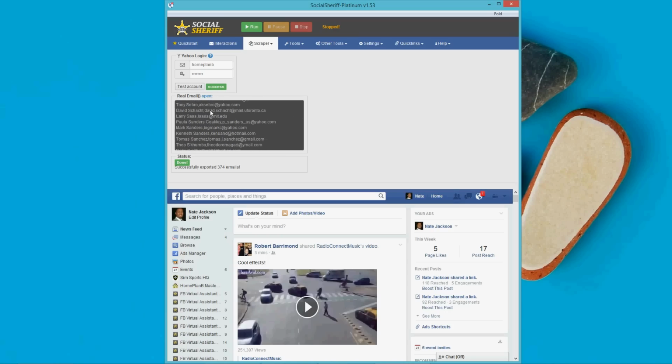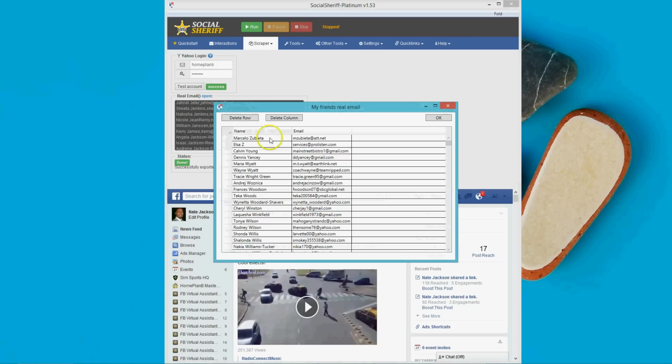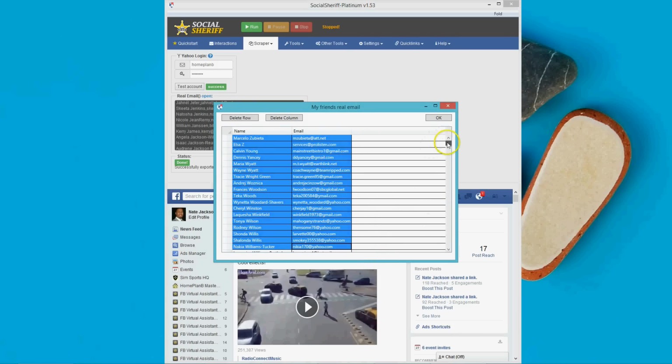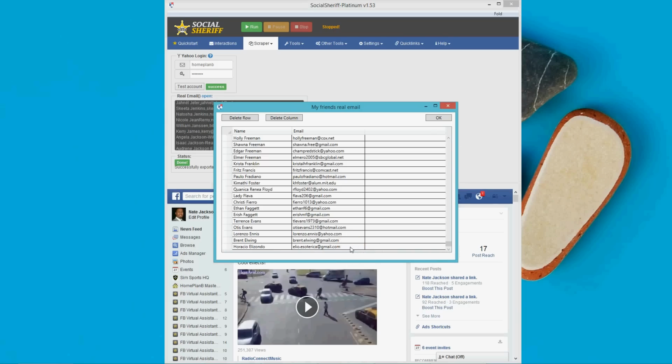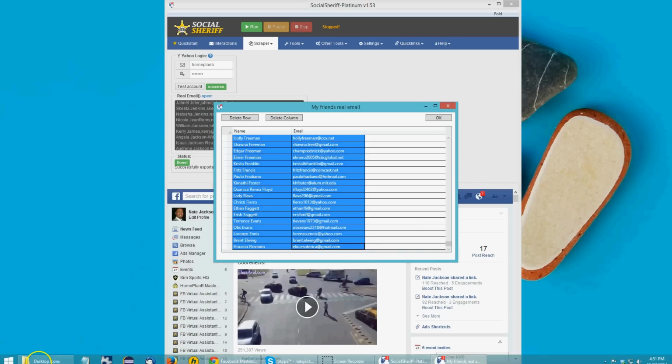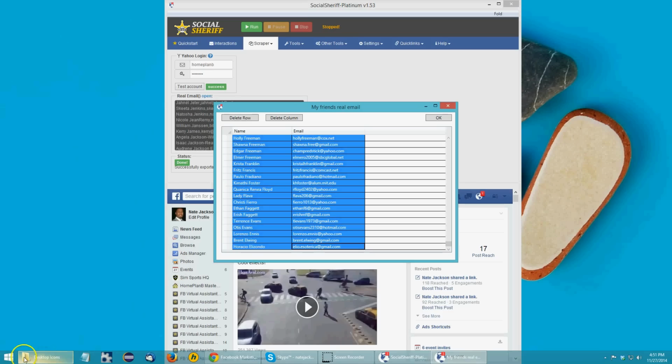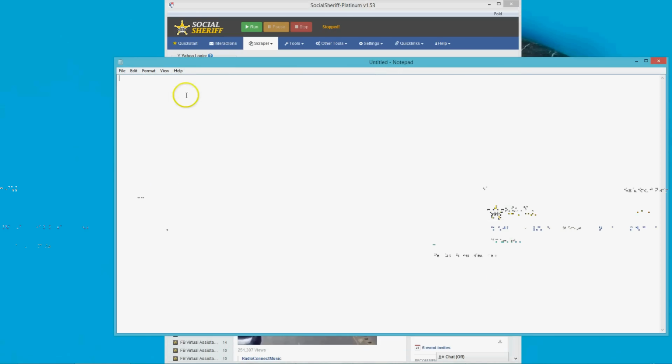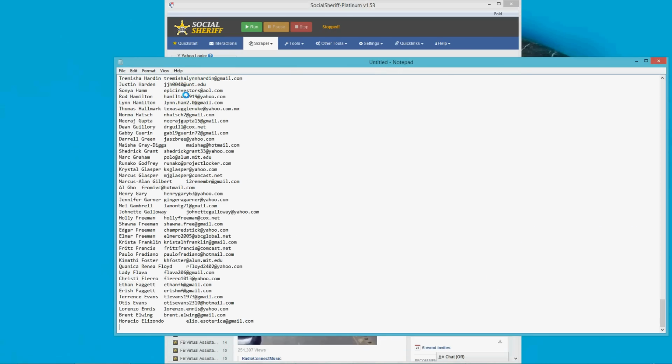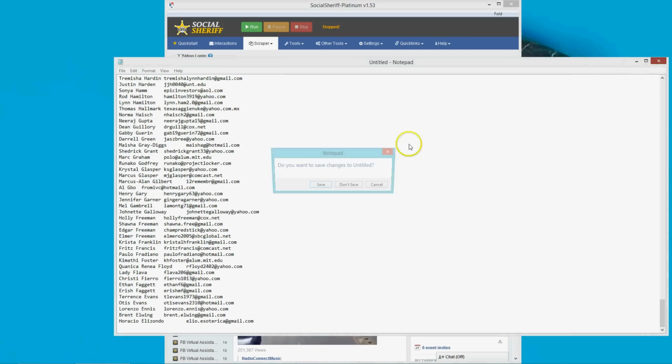They are not the Facebook email addresses that Facebook gives you, but these are the actual login email addresses that people use for their accounts. So you can take this information, and if you click the Open Link here, it'll open a table that shows the email addresses. You can copy them, scroll all the way down, shift and click and hit Control C, and then you could use your favorite software program. I'll just paste it here into Notepad, or you could put it into Excel, or OpenOffice Calc, which I normally use, and now you have the email addresses of your Facebook friends.